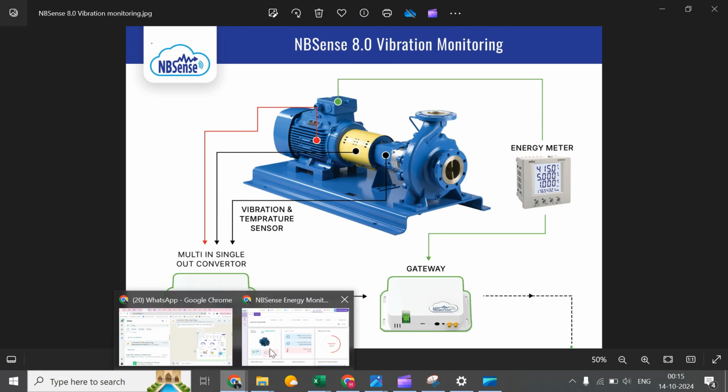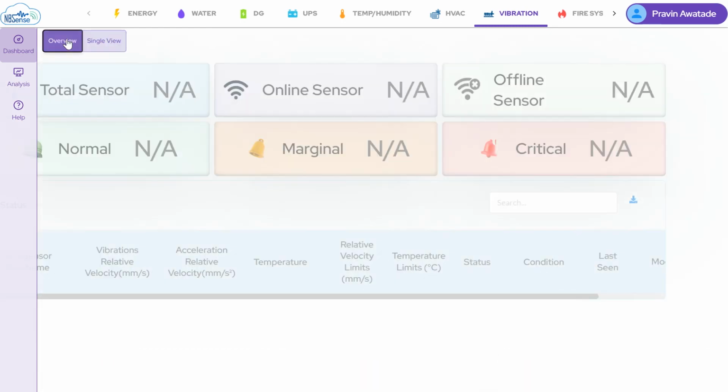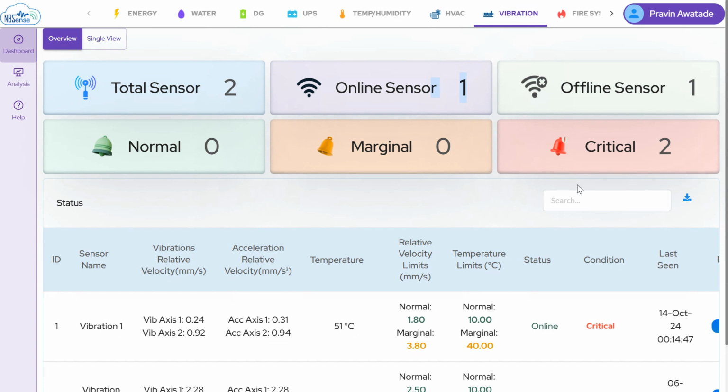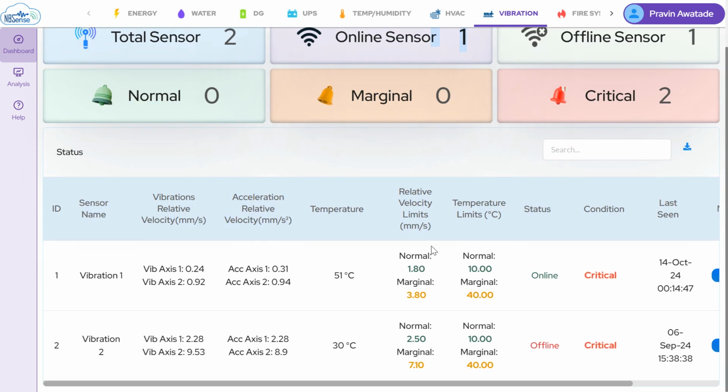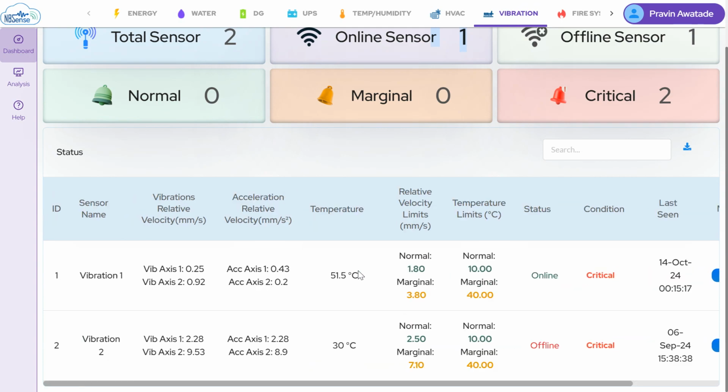our dedicated dashboard. Once we land on the main dashboard, there is an overview. The first portion is the overview. In a particular client subscription, how many sensors they have, how many sensors are online, offline, normal, marginal, and critical. So that we can get here quickly. Here is the status, and here is a setting value provision at the user interface.